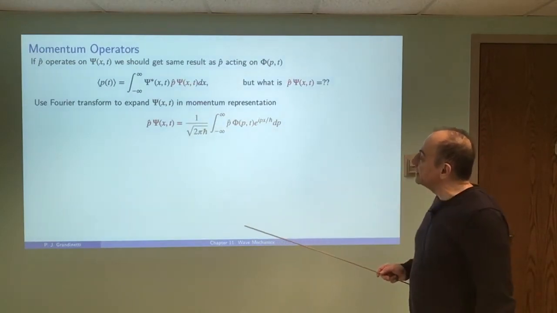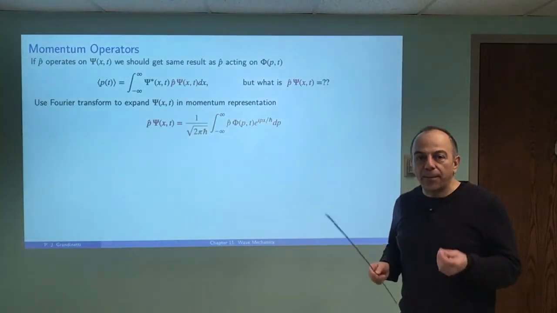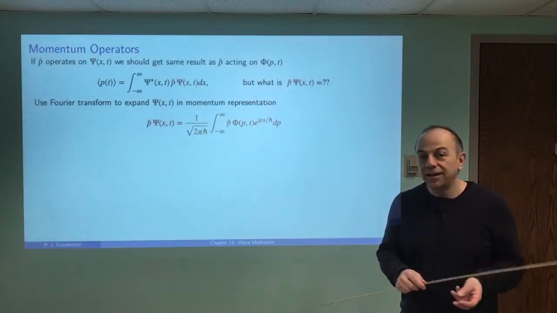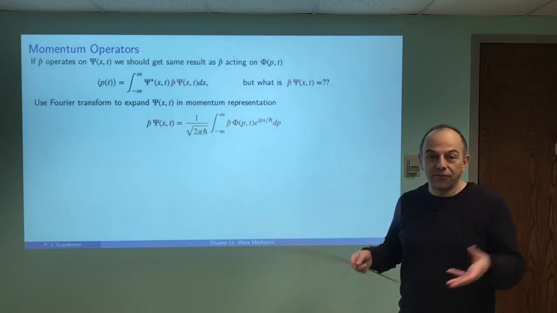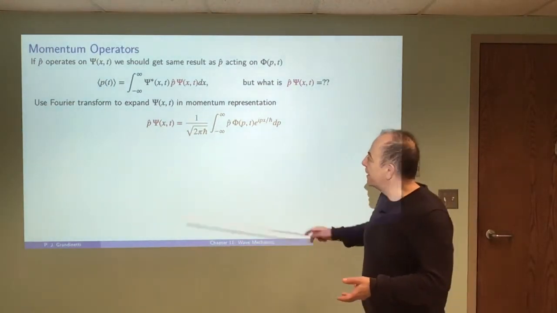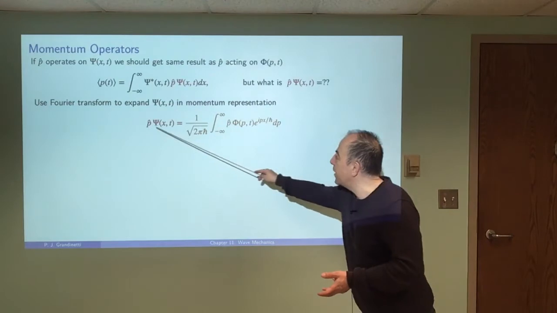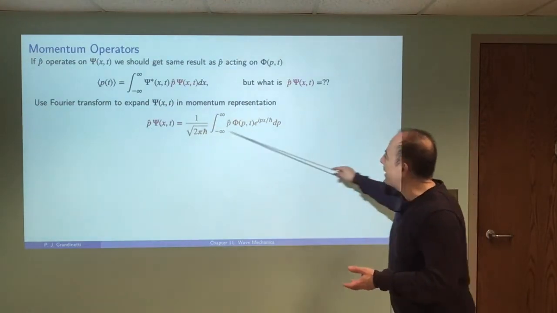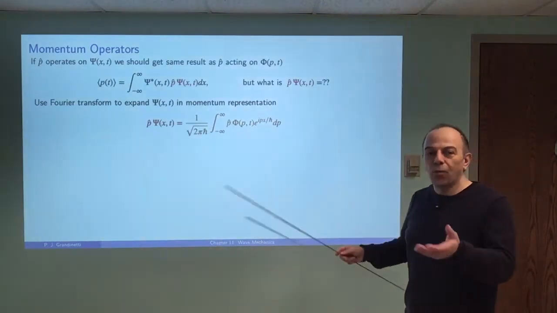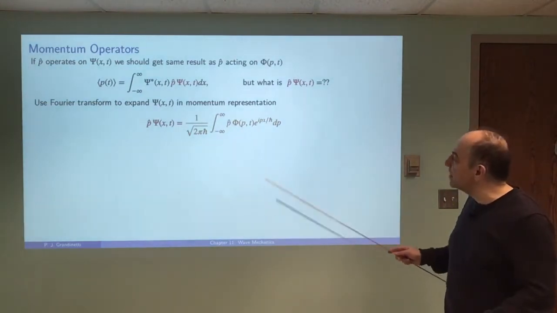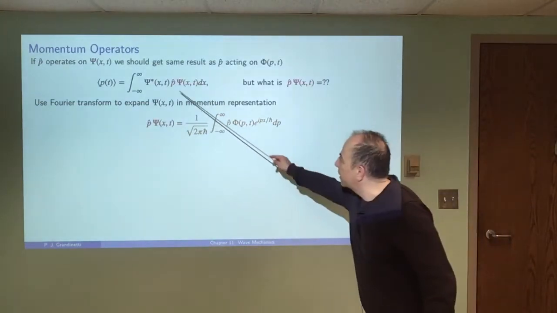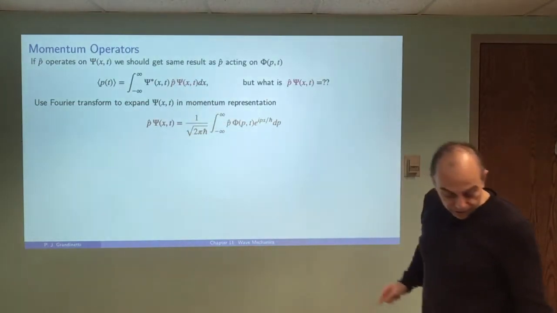Well, what we realize is that we know how p operates on the momentum basis, and we know there's a relationship between the wave function in the position basis and the wave function in the momentum basis, and that's simply the Fourier transform, right? So if I'm operating p on the wave function in the position basis, then that can be turned into just putting p on the Fourier transform relationship here, and that would give me now p operating on the wave function in the momentum basis, where I already know what the answer is going to be. So that's how we're going to solve this. But we're going to take this one step further here and see if we can find a way to just evaluate this directly without having to go through this step.